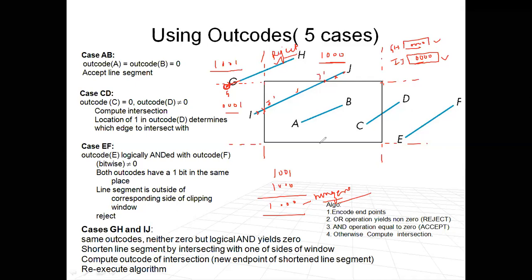One more method will allow you to identify whether the line can be clipped directly or should be rejected directly. If a line is drawn somewhere within the boundary region or outside the boundary region, you can check if the position of one bit is the same in both outputs, then that line can be rejected trivially. What does it mean?